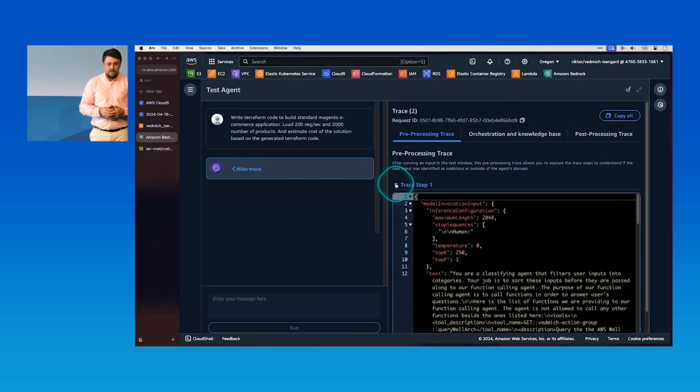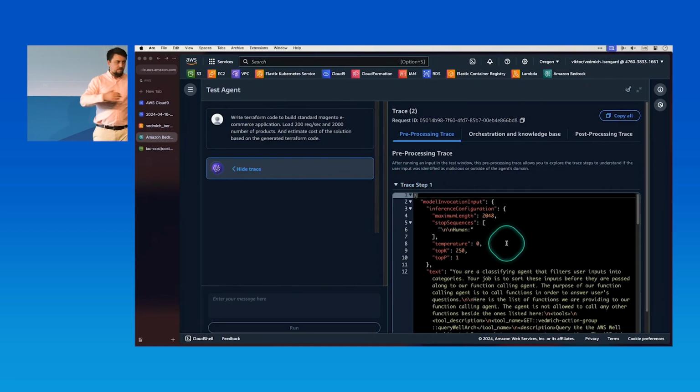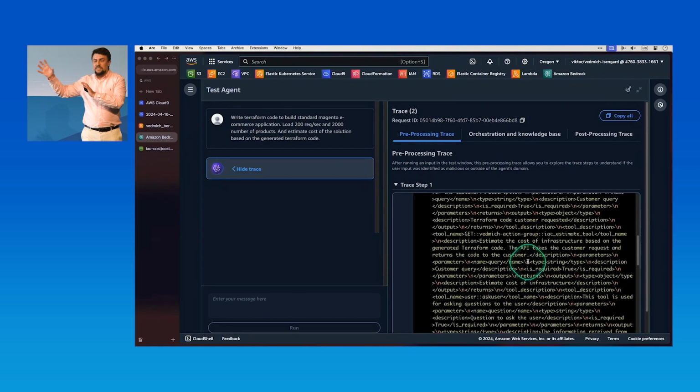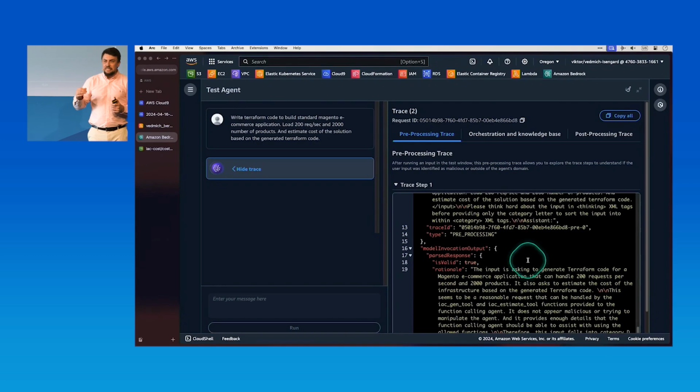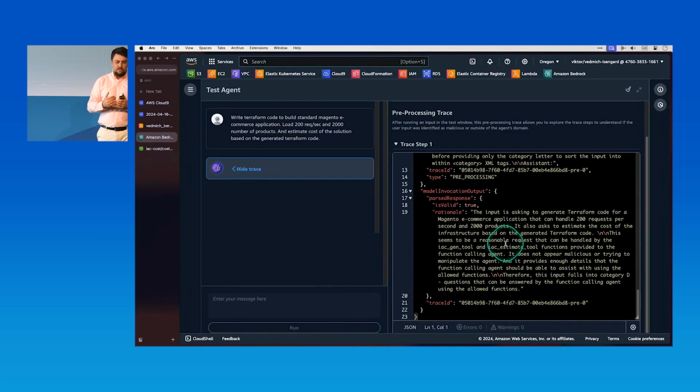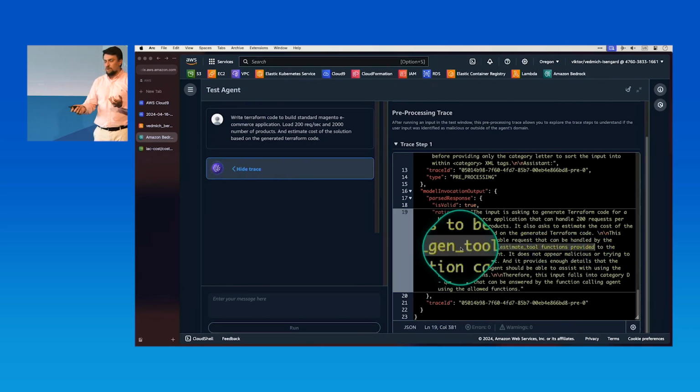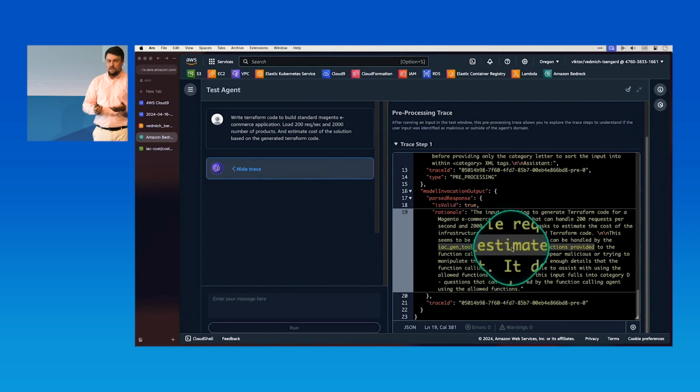If we go to the right side, you see the traceability. We see the context, what's going on inside the agent. And here I understood that the agent understood the context, the goal, and the purpose of this request. And the agent is going to call two different tools: generate Terraform code, and estimate this code. So this is exactly what the agent is going to do.